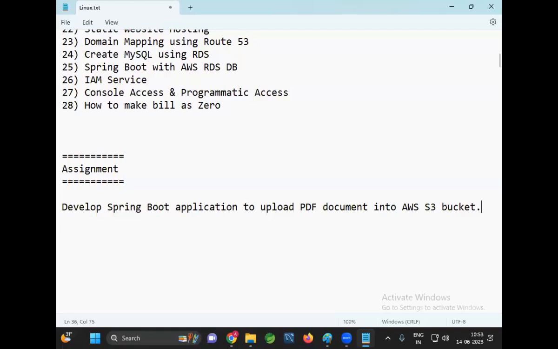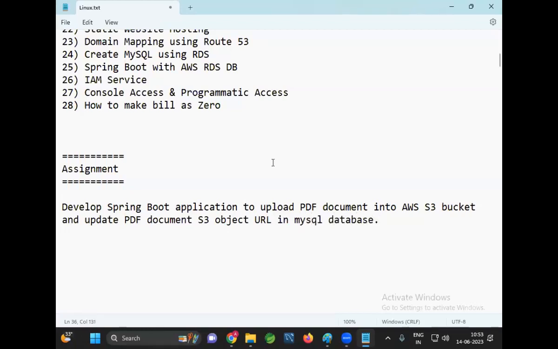When I send a request for the REST API, that REST API should upload the PDF document into the S3 bucket and update the PDF document S3 object URL in the MySQL database.